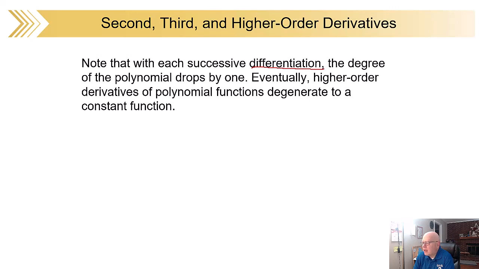Eventually, if you take enough derivatives, you end up with a constant function. So if I take f of x, for example, and we'll just make this generic for the time being, and if I take enough of these derivatives, I eventually end up with a constant. For example, it might end up being a 52, or a 7, or a negative 8. But eventually, you end up with a constant if you take enough higher order derivatives.